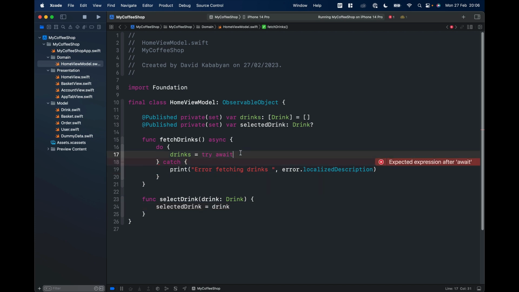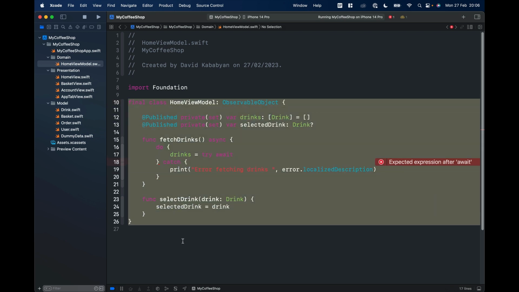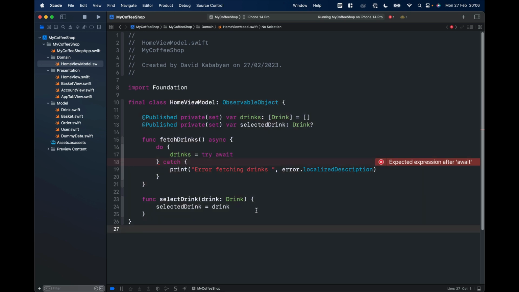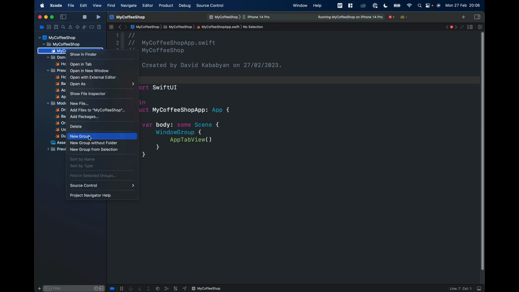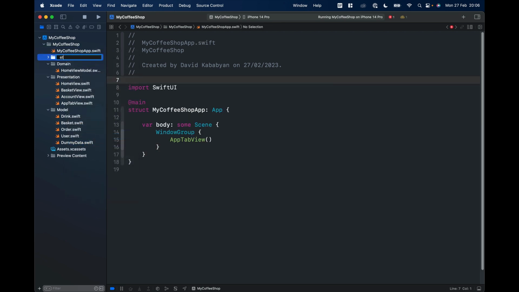So what we need in order to get our view model actually separate from our backend. So if tomorrow you decide to change your backend and do another way of fetching data, your view model will be intact. So we are going to create some kind of repository that is going to do all the fetching and provide the information to our view model. So our view model is completely decoupled from our network calls. All right. So for that, I'm going to create another folder, new group, and call this networking.